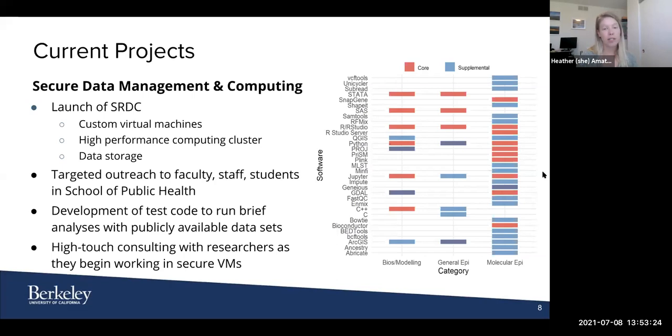So I developed test code in Stata and R, and I'm working on Python, which is not a language that I'm familiar with. I work in R primarily, so I had to learn a little bit of Stata, and I'm learning Python now. These are all skills that I'm building as I'm working on this project. I pulled a bunch of publicly available data sets and processed them to make them ready to go for these quick analysis scripts. I'm putting together a little one pager with directions on what folks should be doing for that.